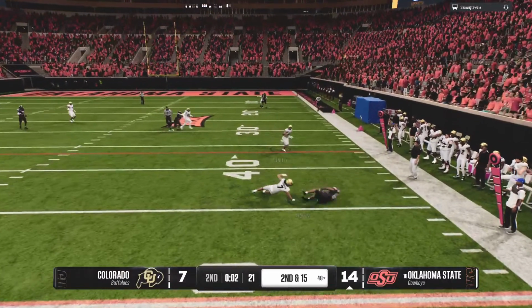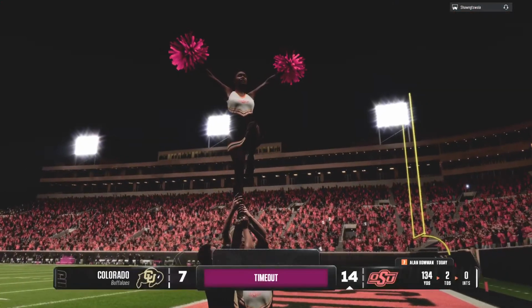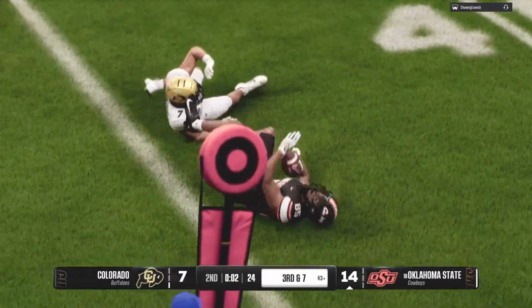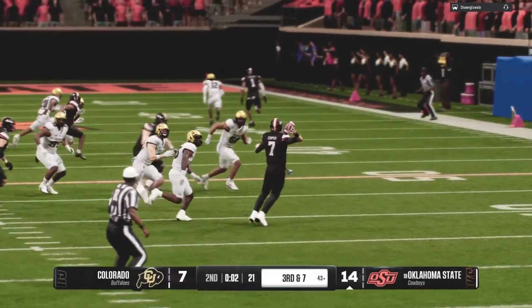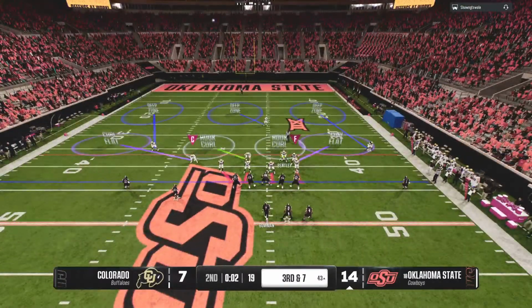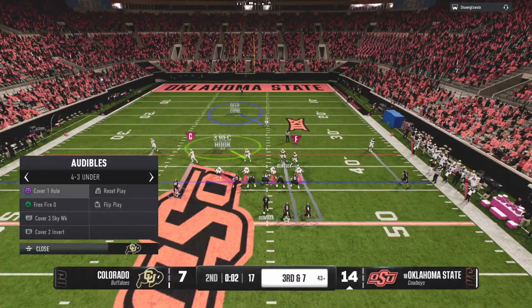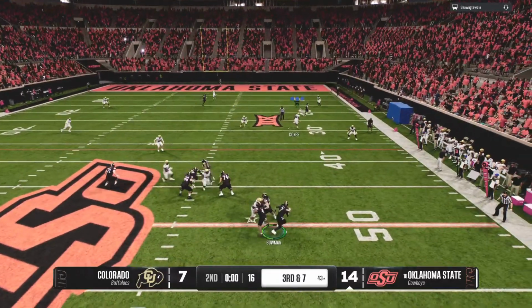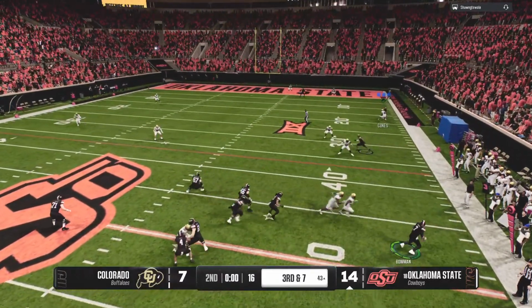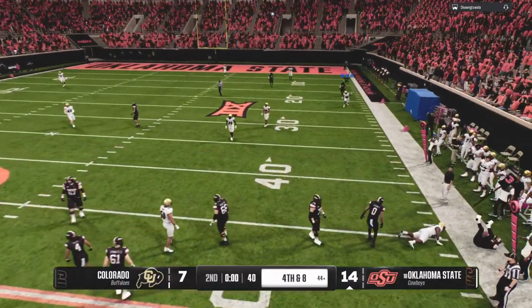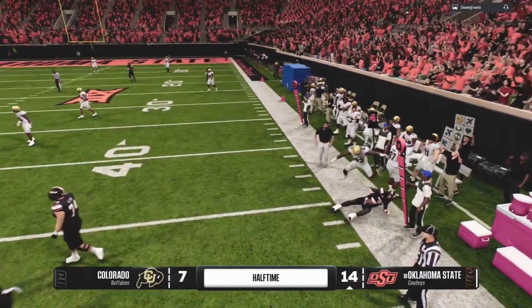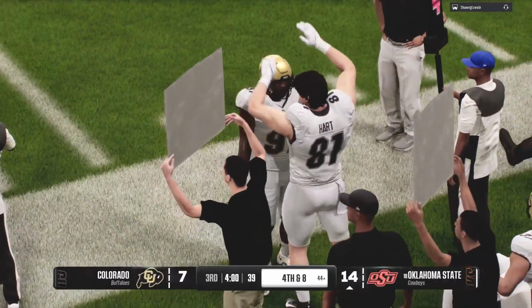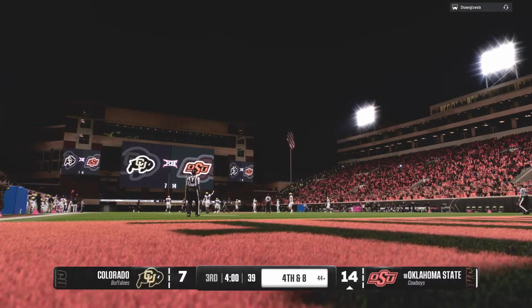Floating away. That's caught. It's Andrews. They bring him down, but a solid pickup to put them in position to pick up a first down. Offense calls a timeout here. Critically important to make sure they have the right play call and everyone on the same page here. On third down, he'll try to pick it up through the air. Using his legs, keeping his eyes downfield. Defense was swarming around this quarterback, and he never had a chance to get it off. And down he goes, and we will head to halftime. So that's going to do it here in the first half. Stay tuned for the halftime break.